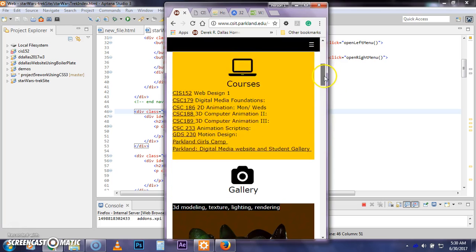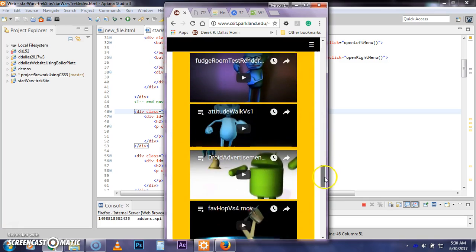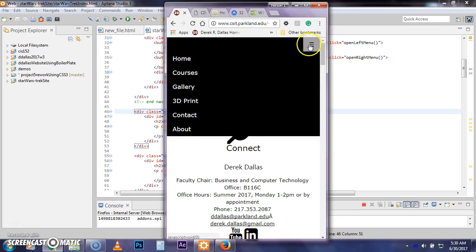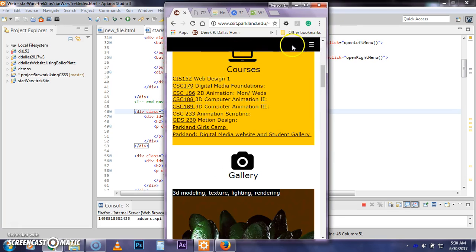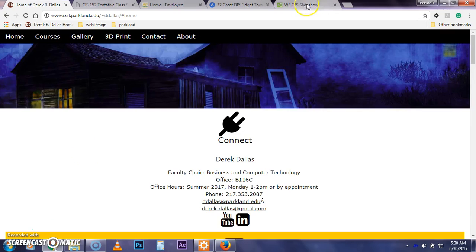So my site is based on a template, but then I take that template and add my own content and start to modify it. It gives me some of the things, but not all of it is necessary, and none of it looks like it did when I started, but it all started from the same template.